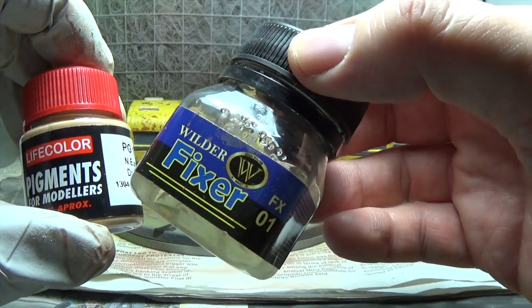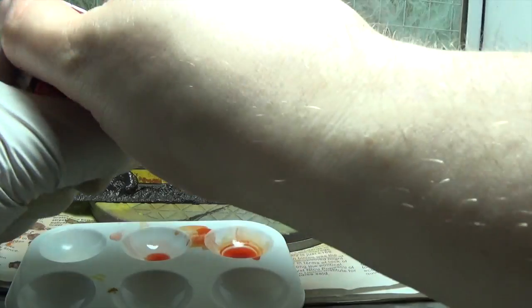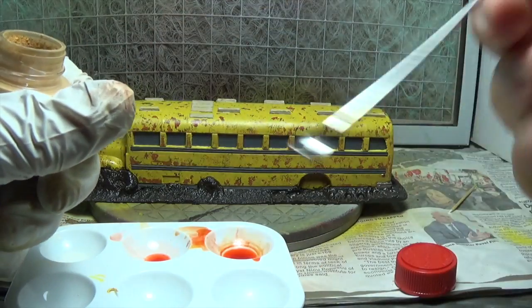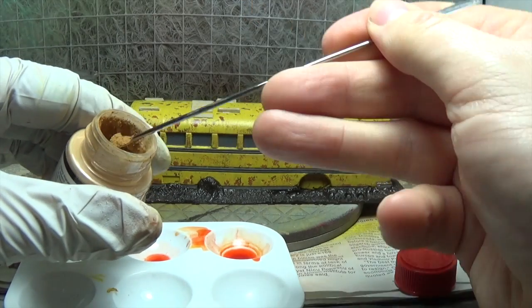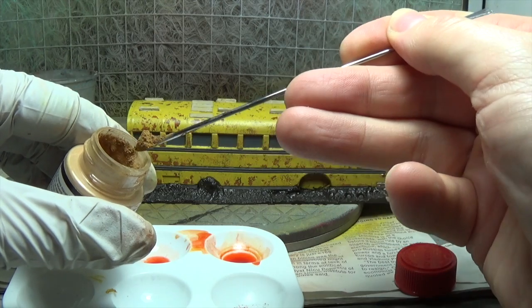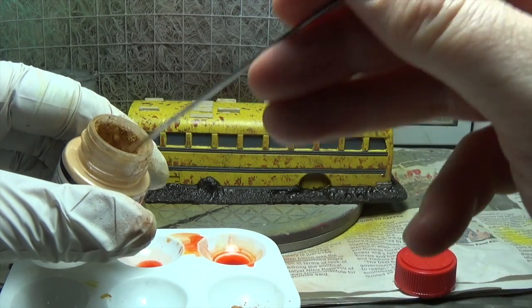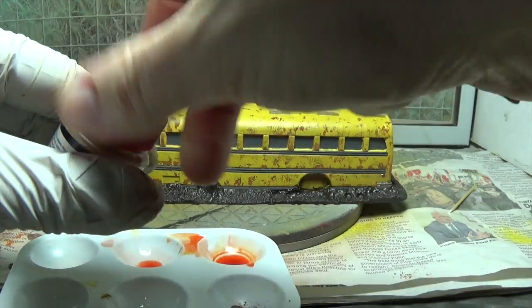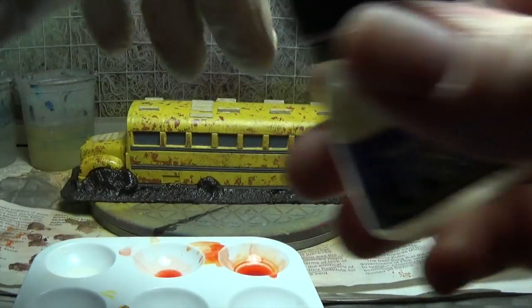Then I'm going to be using some Wilder fixer, and I'm going to be putting it onto this baby. Now, to transfer my pigment, I use this spatula. It's Tamiya's spatula. It comes in a pack of 2. I'm just going to put a wodge of dry pigment into the palette, as we see. And to the side of it, I'll use a pipette.